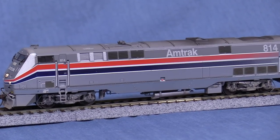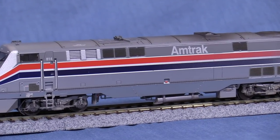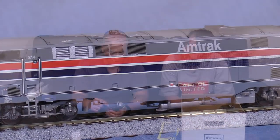And that looks excellent. Thank you. I have an aftermarket horn. I also, you could see right into the mechanism from the windows. So one of the things I did was build a kind of cab interior for it. It's very rudimentary. It's just a couple of pieces of sheet styrene. There's no seats or anything, but I painted it dark. I think it's black in there. So at least you can't see through it. So it gives a better impression.